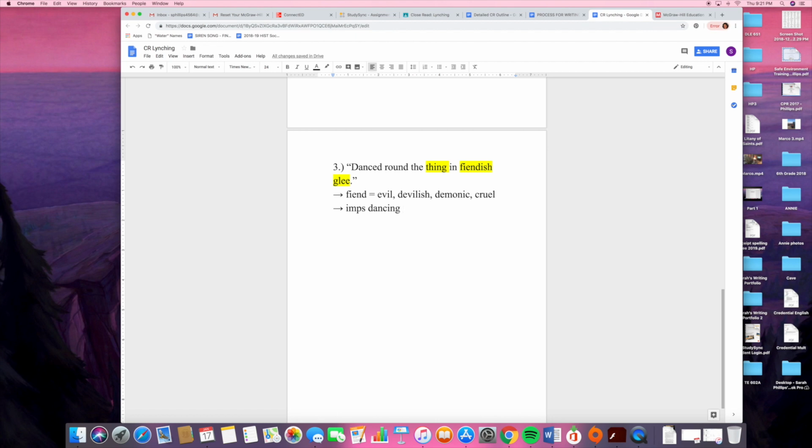Okay? This obviously is pointing to the other side of the story, which is the white side of the story. Now, I want to also point out, this doesn't mean to say that all white people were horrible human beings during this time, okay? But most were, especially in the South, especially in states like Mississippi, where Cassie is from. So I'm going to write down that this talks about the white reaction. Now, when we think of the white reaction, who does this remind you of in the story Roll of Thunder? Should be a quick one.